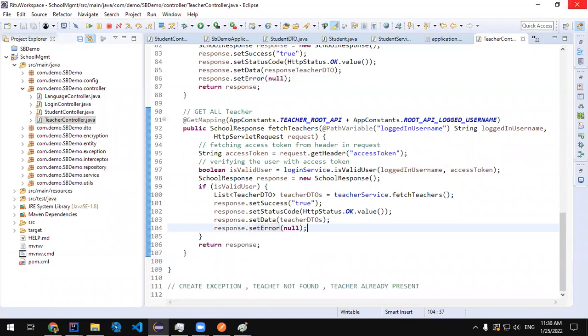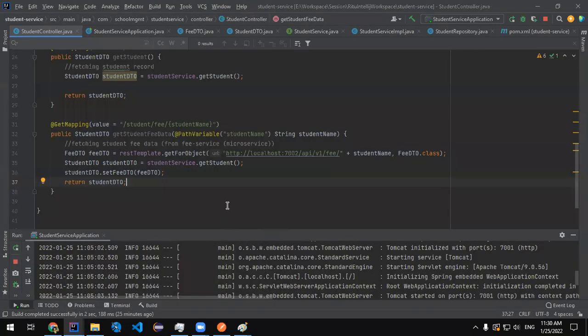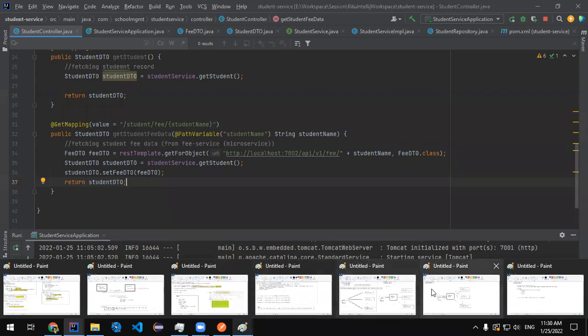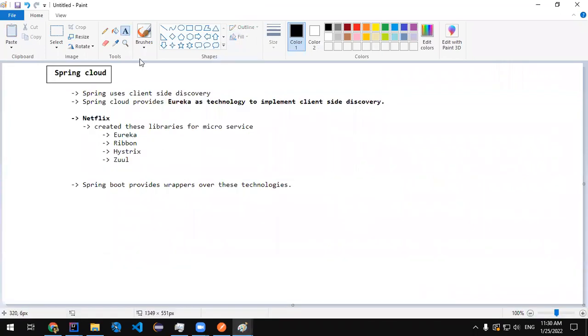You developed a beautiful technology, that is Eureka. It's one of the biggest, most used servers in industry when it comes to microservices. Spring said, you have a nice server, we will enhance it. And right now, most of the people working on Eureka don't use core Eureka.